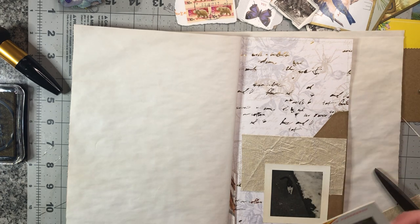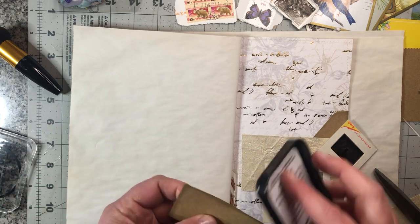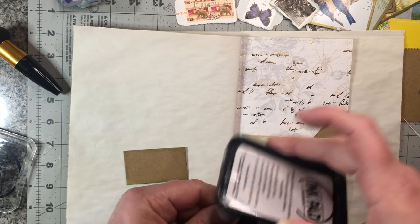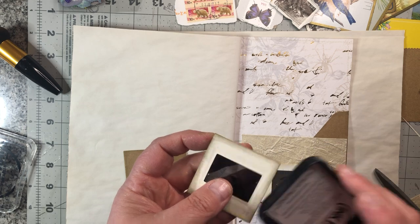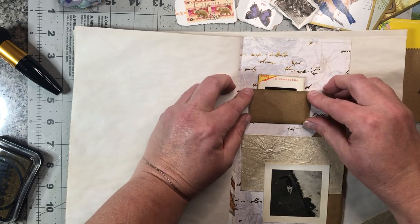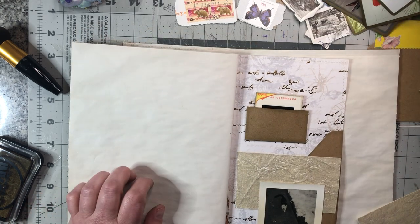And then, give me some gold on here. I wonder if this will take some gold. I think it will. So cute. Again, I don't know if you guys can see him, but he's a cute little sheep ram. I just think he's cute. He needs to be in here somewhere. Don't you agree, darling?